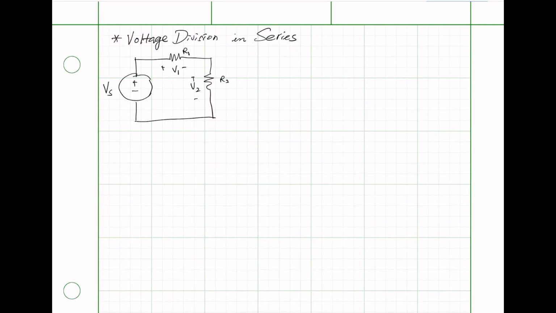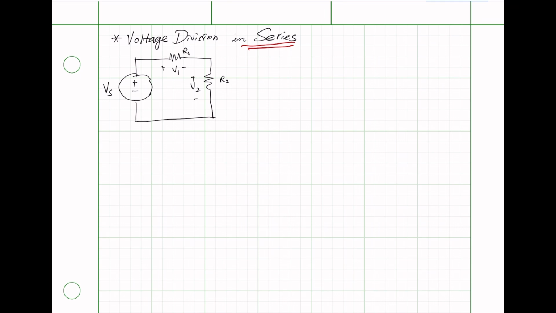We're going to look at the voltage division and the current division. For the voltage division, we have to have a series circuit. As you can see, we have a V of S, and then there's a V1 and V2. They are in series because whatever the current going into R1 is going to go into R2. In series, we need to look at the sharing currents, see whether they're sharing the current or not. Those two elements are in series or not.